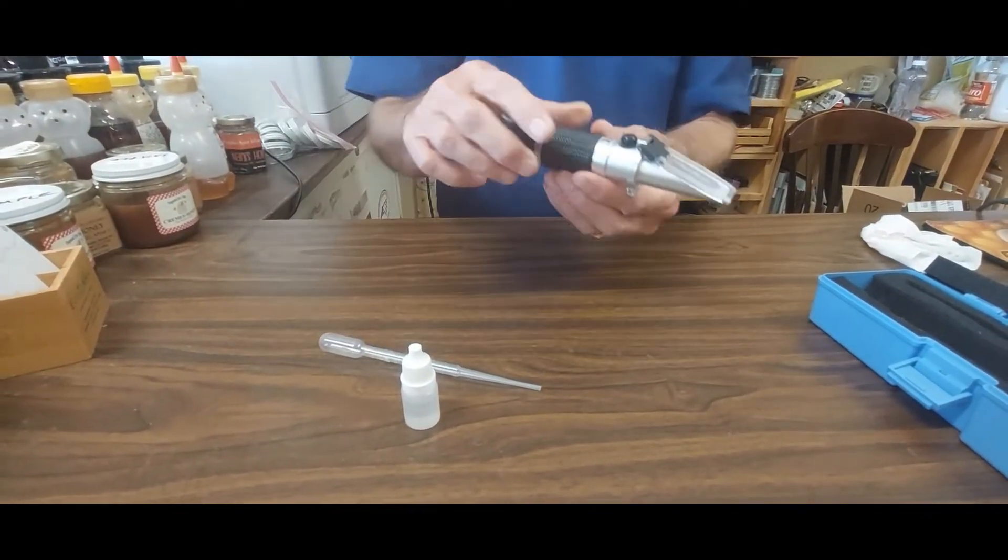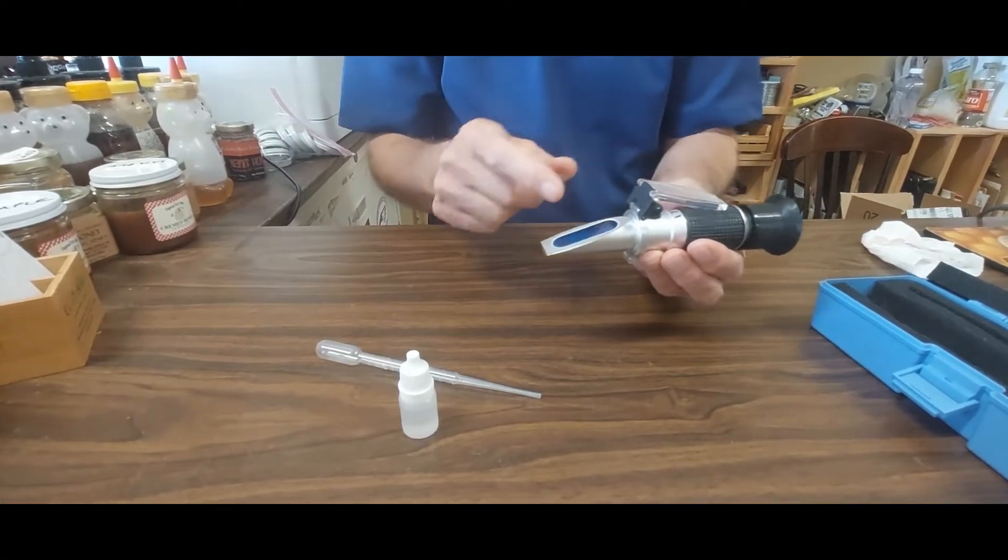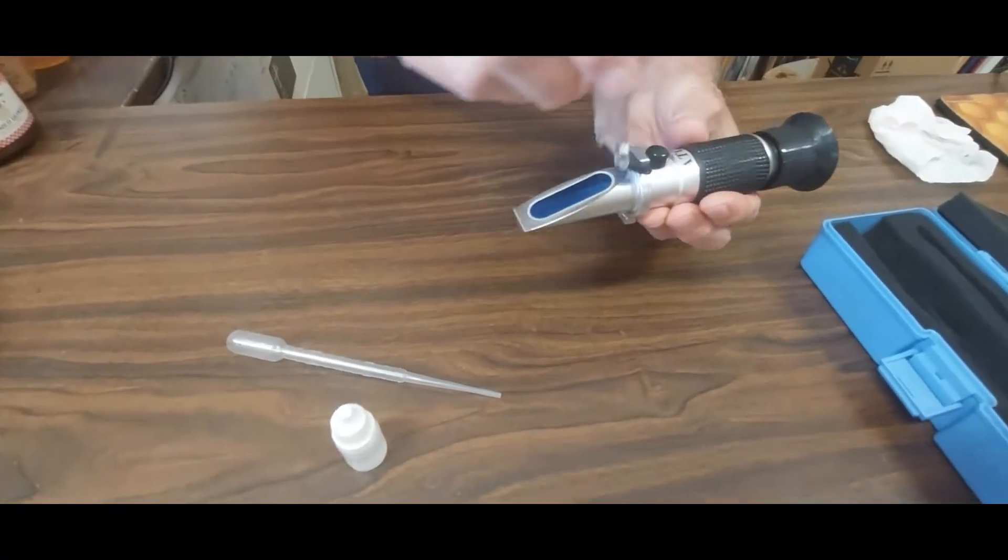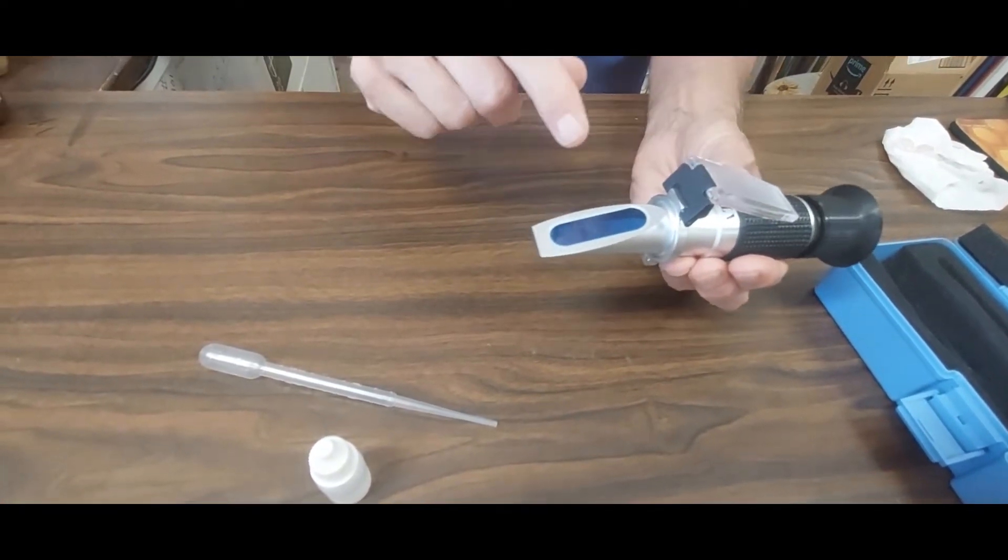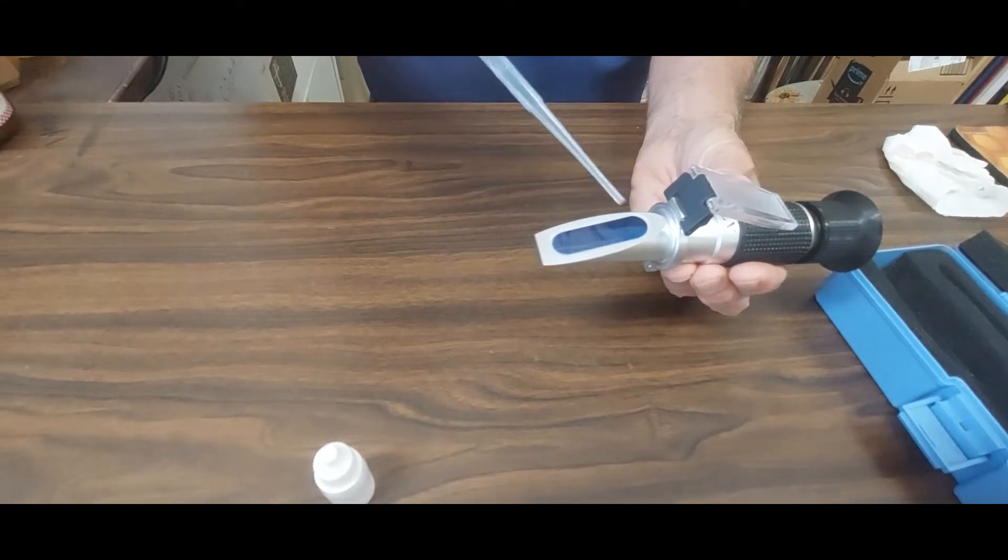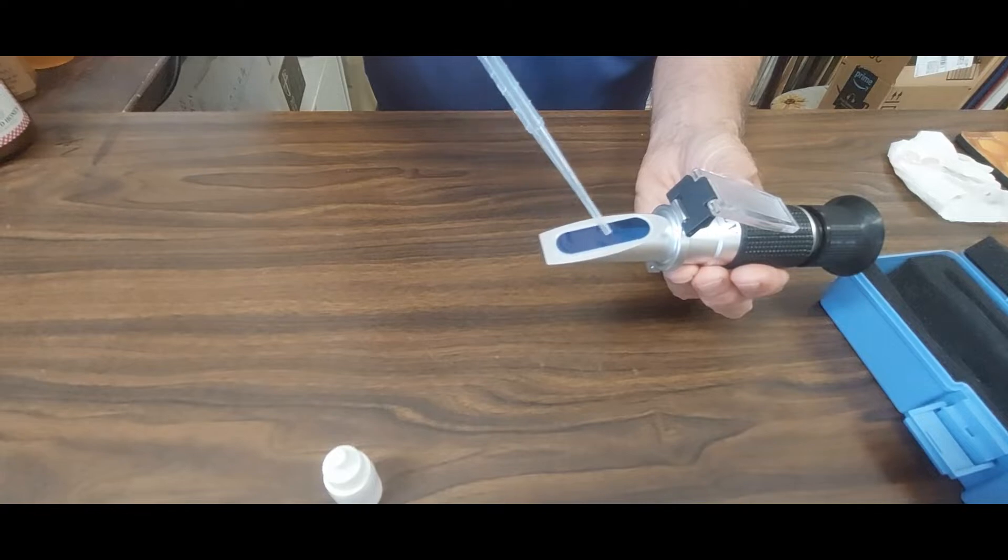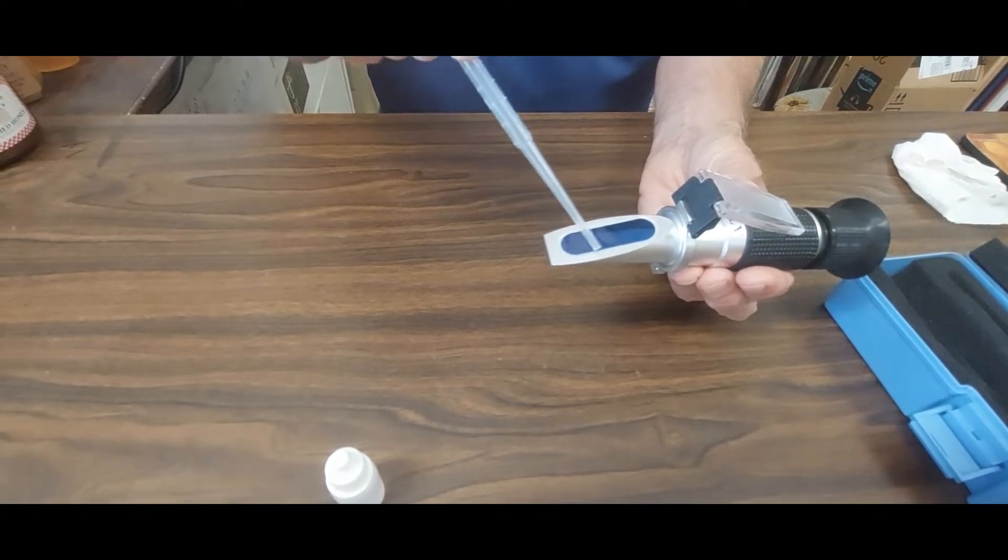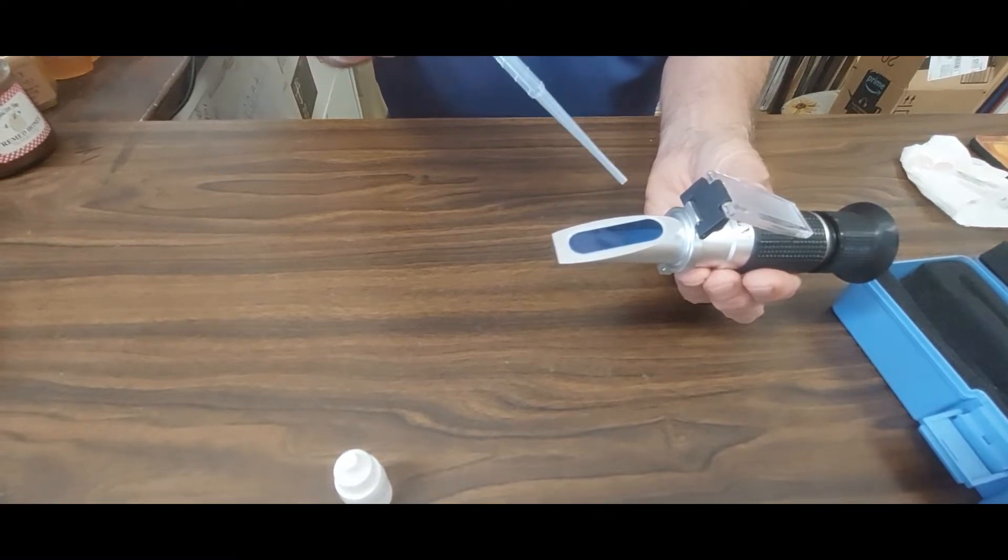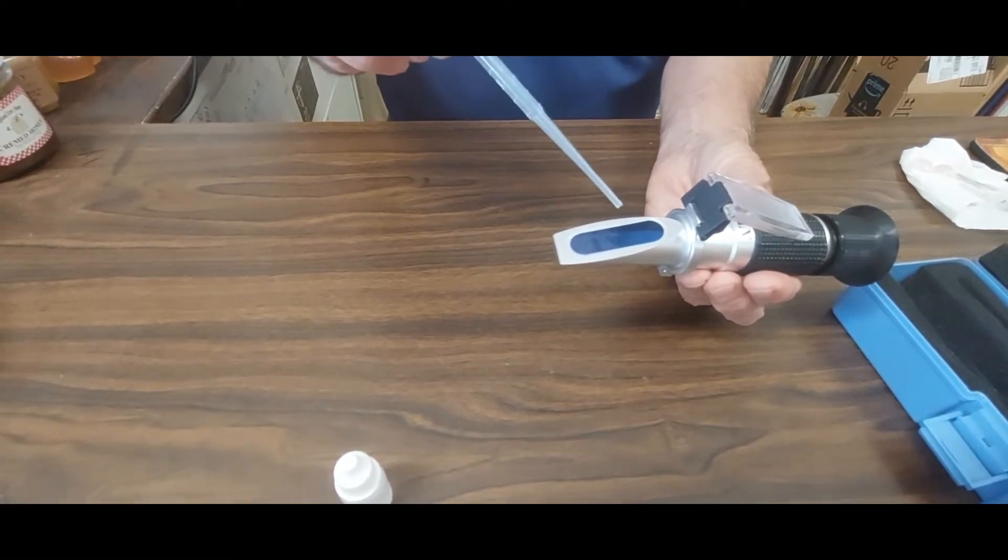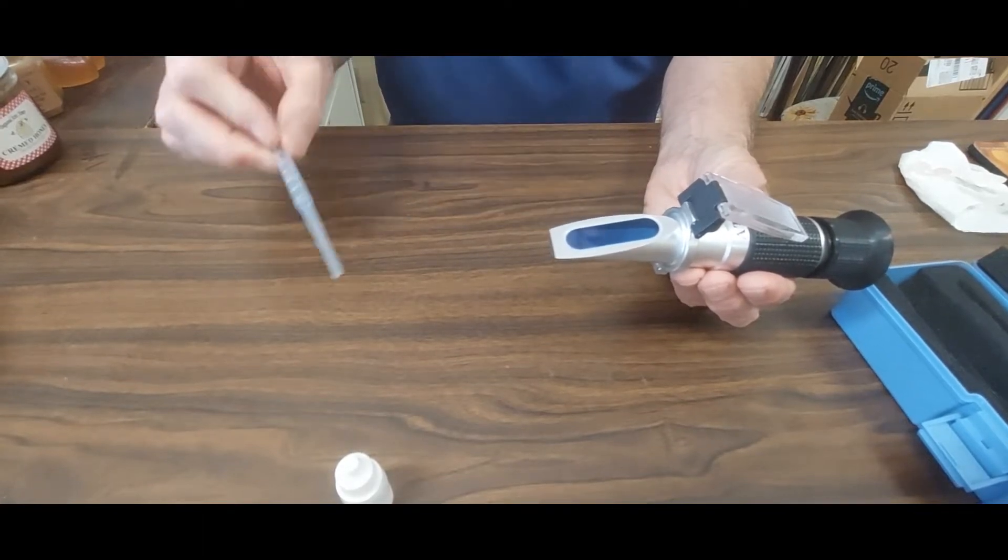I'll explain a little on the refractometer. This is the prism where you'll be placing your sample. Here's a cover. You just flip this cover back. The sample will be placed directly on this area, and you'll see there's a gray line around here. You want your sample to completely fill this area and try not to have any going outside of that. But a very thin sample is what you need.